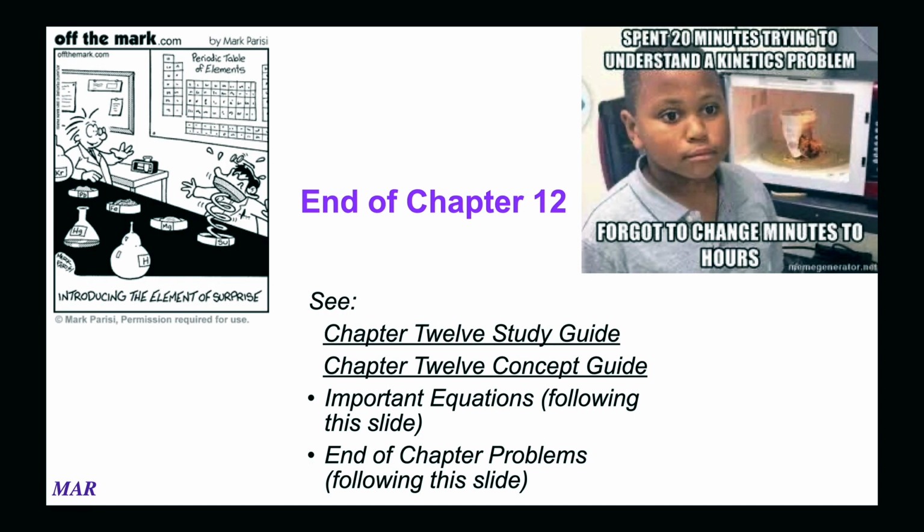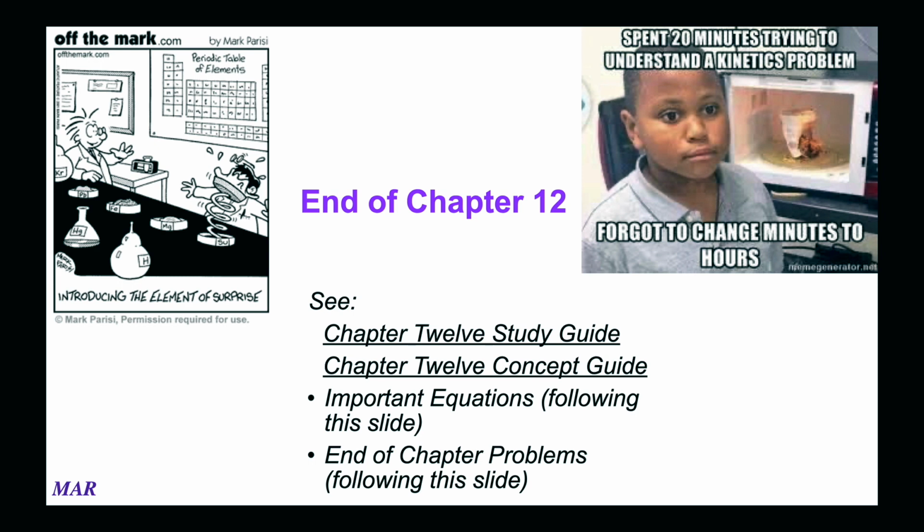That's the end of Chapter 12 in kinetics. I really appreciate you spending your time with me. It's most appreciated. For more assistance in these sections, I do recommend you look at the study guides, which are bulleted, highlighted overviews of the different concepts from this chapter. The concept guide will have worked problems that go along with it, and kinetics, that might be a good idea to check out because there's a lot of kind of weirdness going on with these.